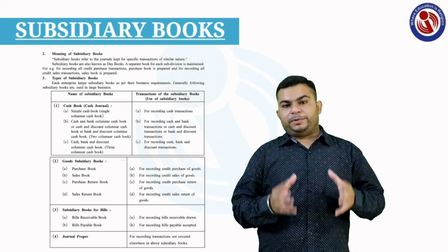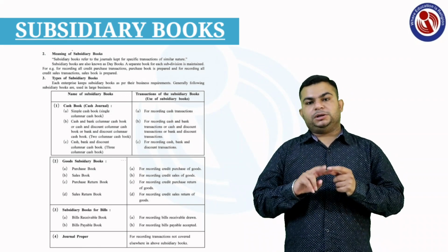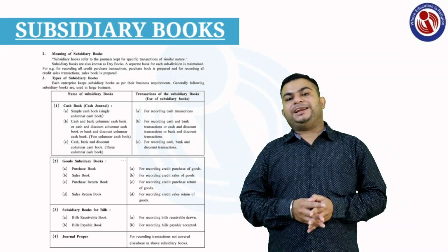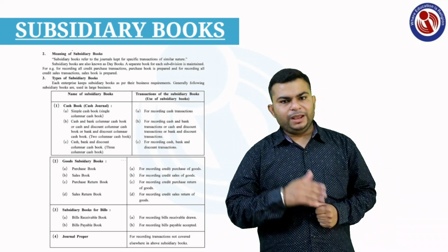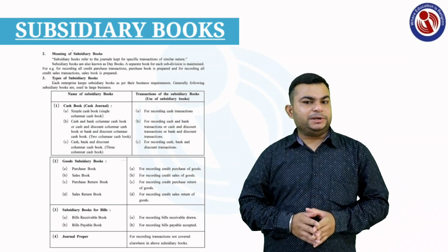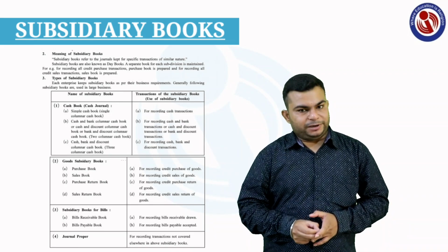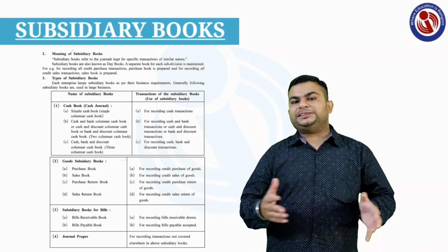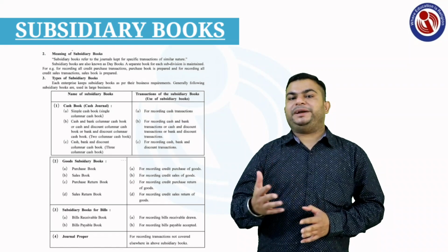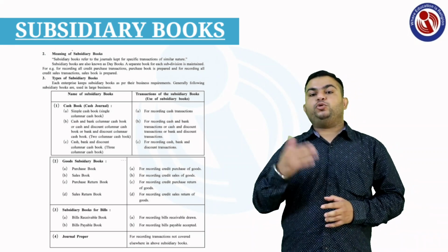Out of that, for this particular chapter, you will be asked to prepare only the first 4 types, that is purchase book, sales book, purchase return book and sales return book. These 4 books are included in this chapter. The other two, cash book and petty cash book, type number 5 and type number 6, will be prepared in our next chapter, chapter number 7. As it includes so many subdivisions of the cash book, separate chapters have been given for cash book and petty cash book. For bills receivable and bills payable, you are given part 2 of accounts.